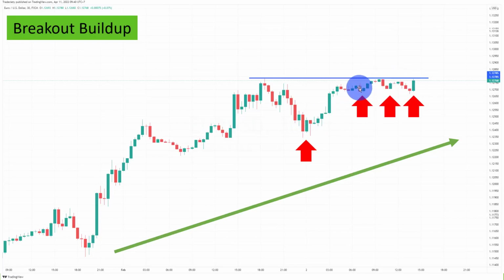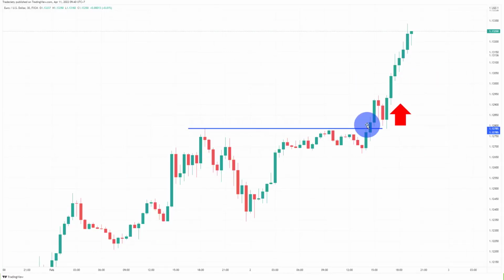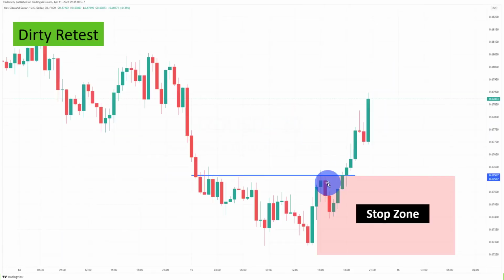That's a very strong signal. This is often a sign that there's a lot of pressure building. And often you will see that there's a huge breakout coming afterwards. This build-up, there's so much pressure being built up because this happens also in the right chart context and the higher time frame context. So we are in a big uptrend and you want to see continuations. Breakout, retest, and continuation higher. The breakout build-up is very common, not only for continuations, but you will often see it also during accumulations or distributions.